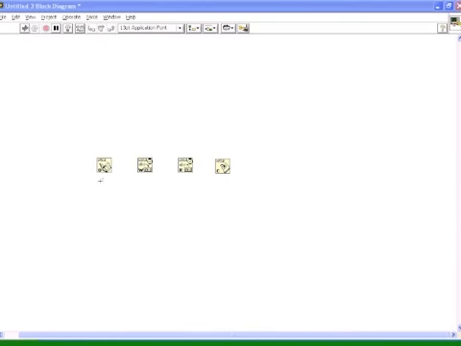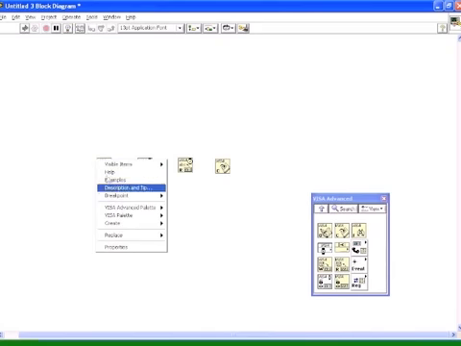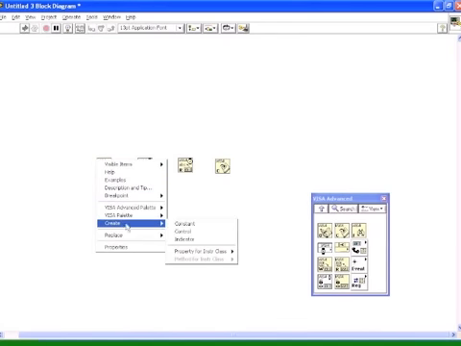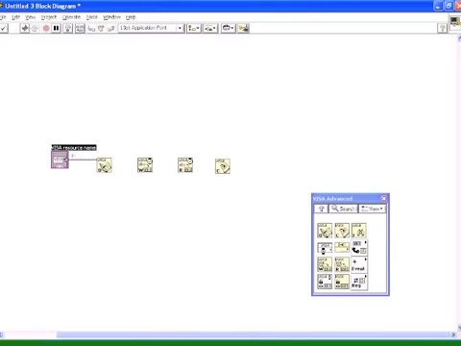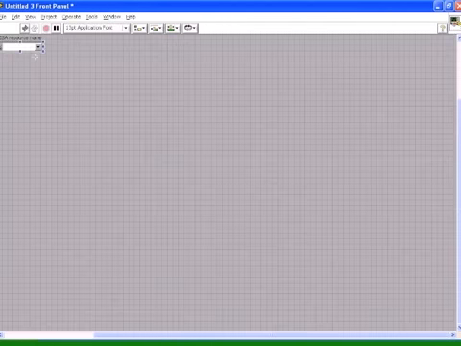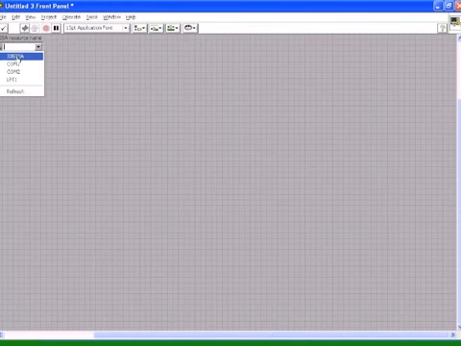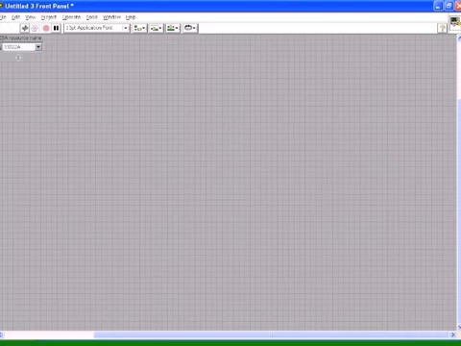Now if we go over to the VISA Open, this tab right here is where you pick your instrument. If you right click on that first tab and you go to Control, it'll create a VISA resource name. Now if we look at the front panel, you can see we can select our instrument now. Click the little down arrow, 33522A.